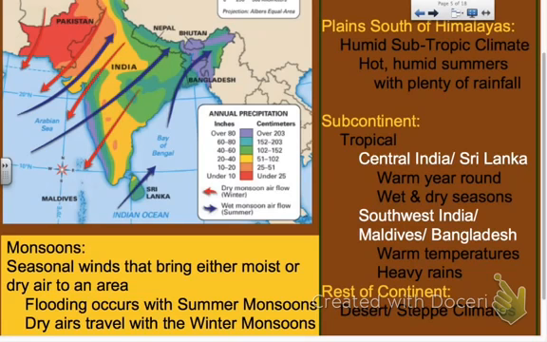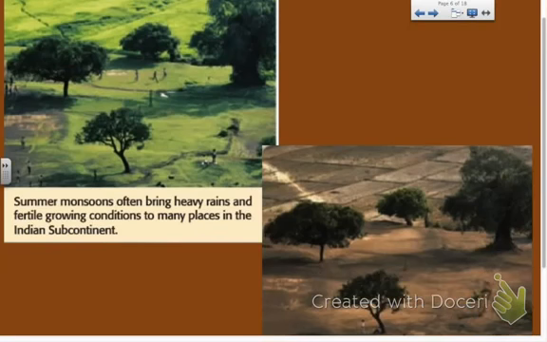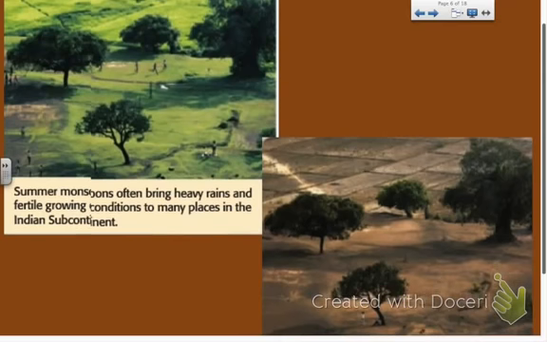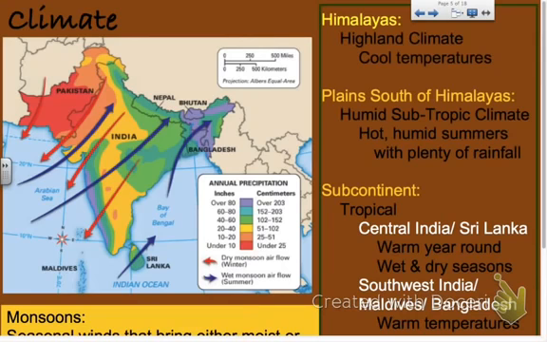On the next slide, you're going to see the impact of the monsoon winds. In the upper left-hand corner, the picture there is of the rainy season, and you can tell on the subcontinent there, where this picture was taken, it's very green, it's very lush, because they're getting plenty of rainfall. In the lower right-hand corner, the picture that is there is of the dry season, complete opposite. Everything is brown out and kind of dead.